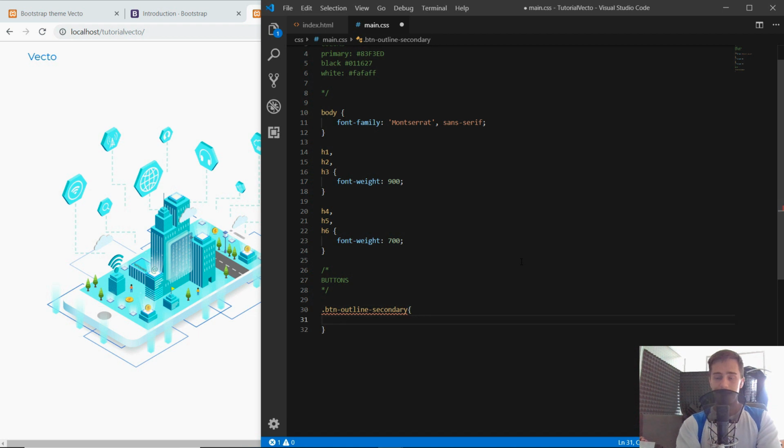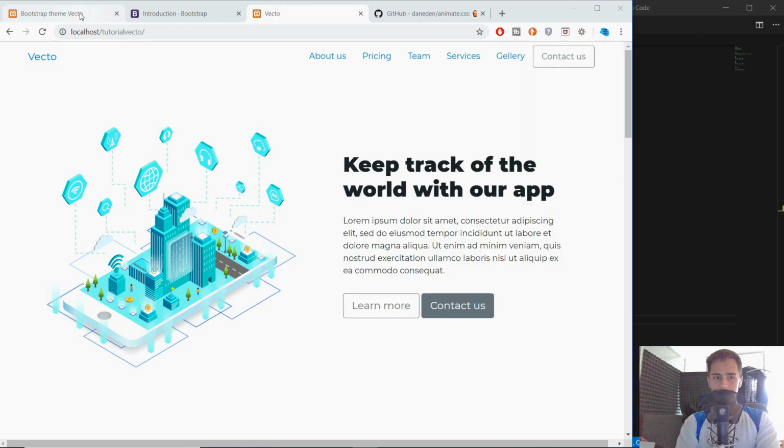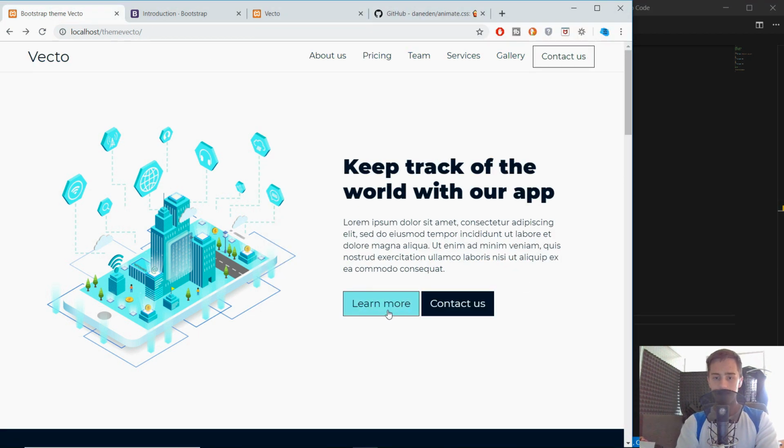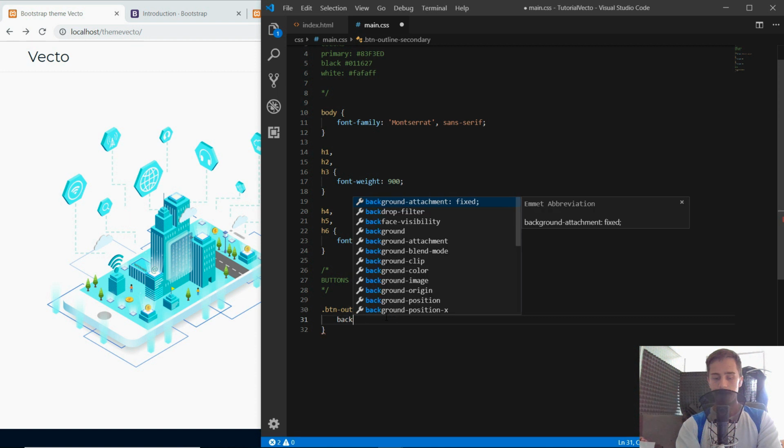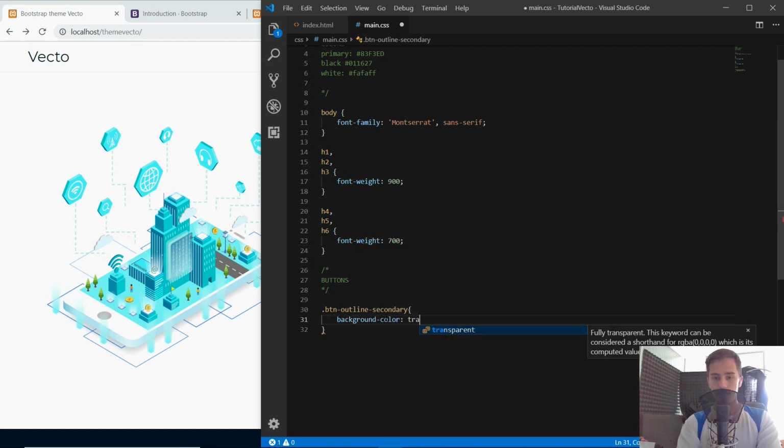So inside here, what do we want? Well, let me actually go back to the template and see how it looks like. Okay, so we have the background color of none, right? So the background color will be transparent, like this. And this needs to be important, otherwise the Bootstrap library will override this, okay?